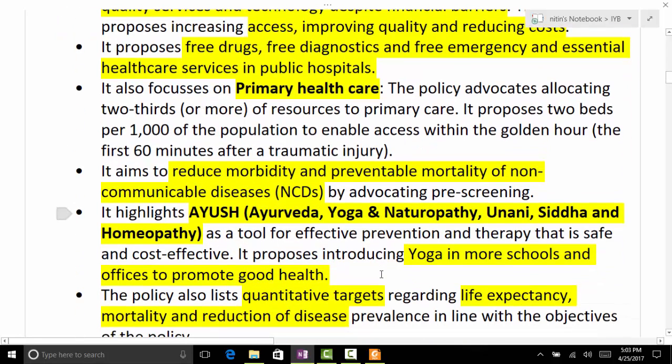To achieve these objectives, we have to focus more on primary health care. Why? Because these are the first point of contact, they connect to rural villages, and they lie on the edge. Whenever you need any healthcare, you go first to primary healthcare. The focus is on Ayush as well, and on reducing morbidity and preventable mortality from non-communicable diseases. A huge problem is non-communicable diseases. A lot of deaths occur due to NCDs. One data source says around 40% of all health mortalities occur because of non-communicable diseases.